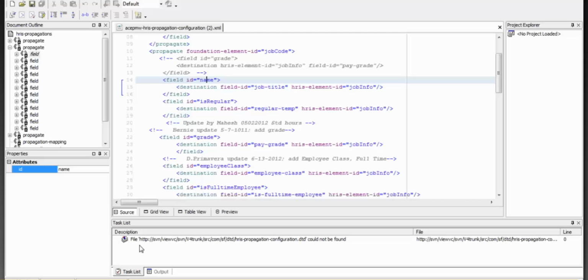So when you go to your data models, let me open the corporate data model and... Hello?